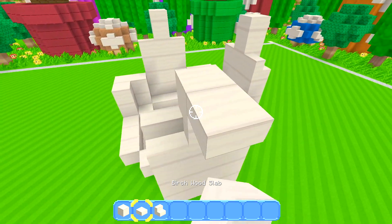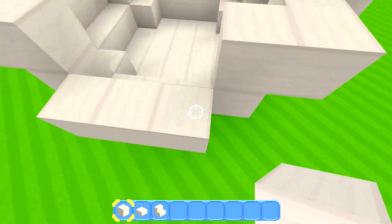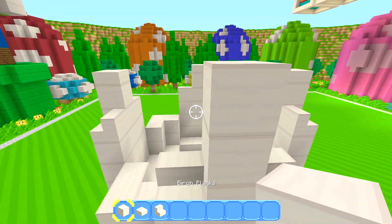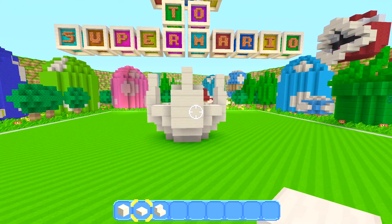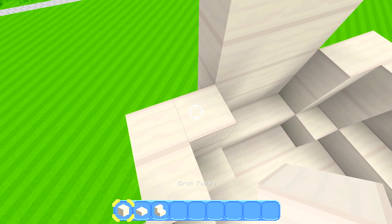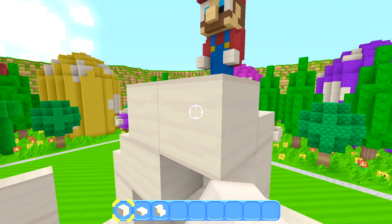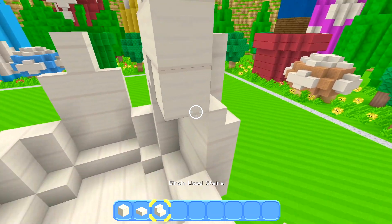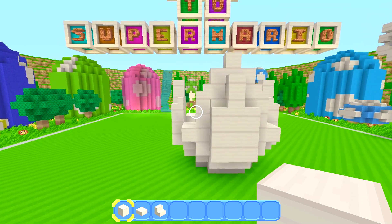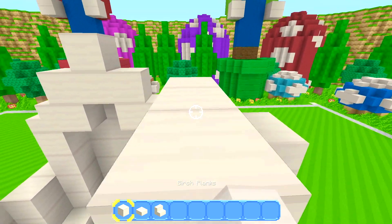Alright, so as we build up here, one slab, and now we're going to do the same thing. This build's literally just the same thing on all sides. The only thing different from one side to the other is the green dots that we're going to put on, or any colored dots of your choice. So we're going to fill in the little gaps — going one, two, then stair, then one, two, up, then one, boom, then down again, over, then birch wood, stair, one, two. So it should look like that. I believe I'm correct. Now we're going to do the same thing again — like I said, requires a lot of the same thing. All the builds I've showed you guys so far, they all are just the same on each side, because I want to start off simple for you guys.